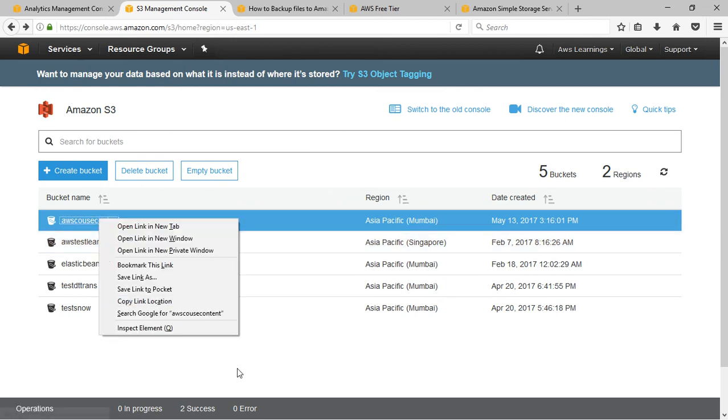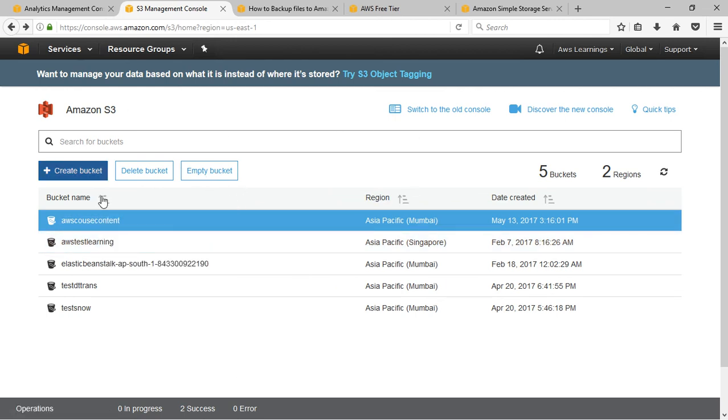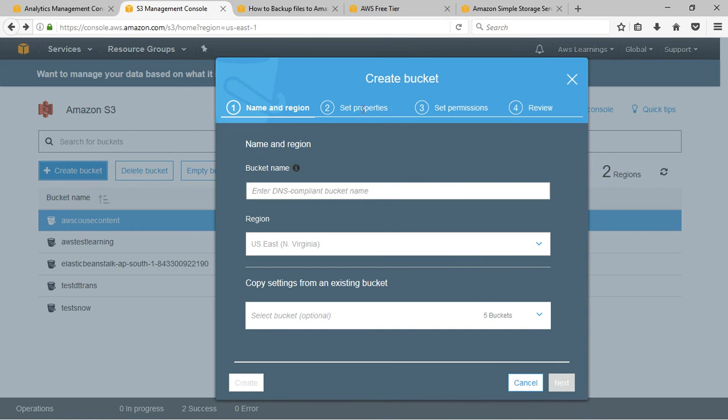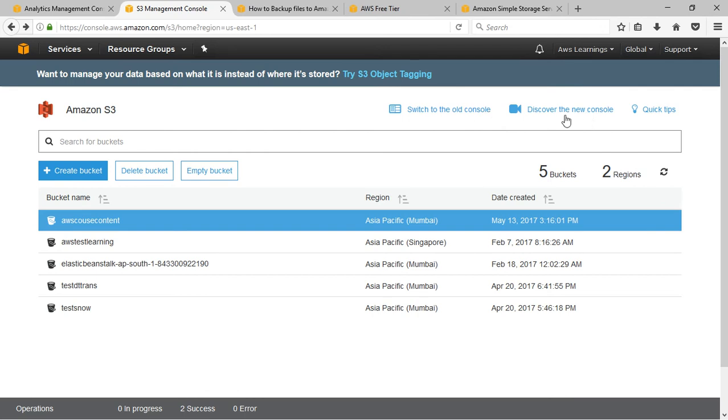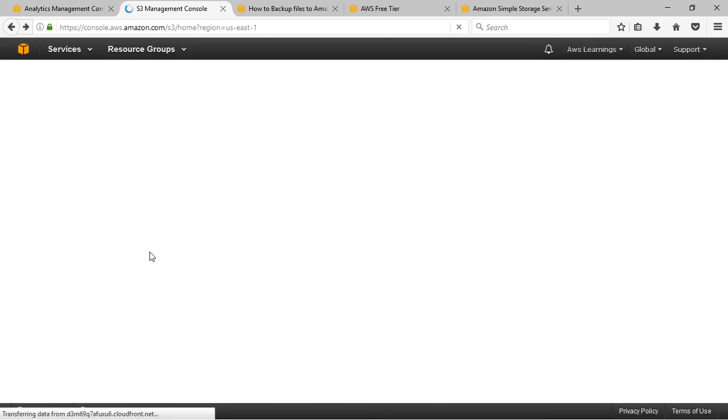If you right click on this, all the options related to it I can manage from here, and here you can set the properties also. If you want to create a new bucket, we already did this when we created the new bucket, and if you want to switch to the old console, you can switch from here.